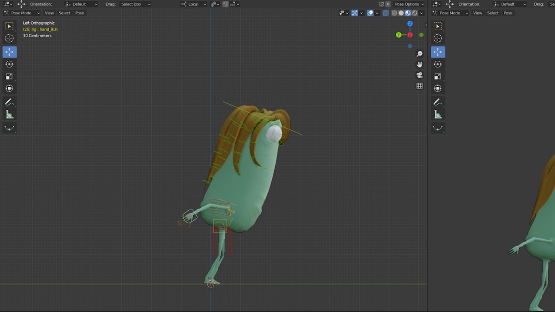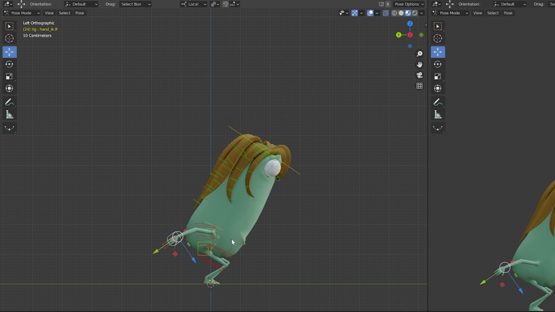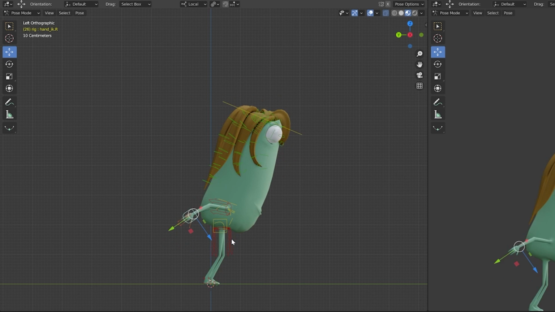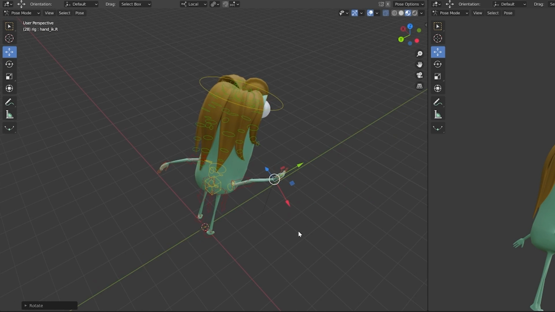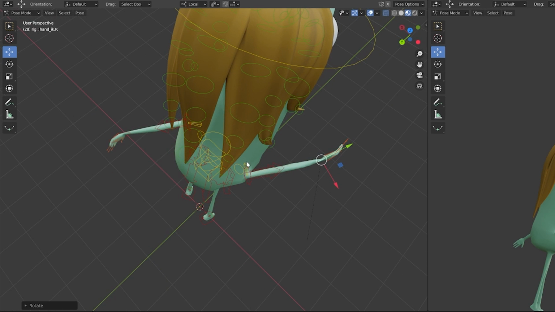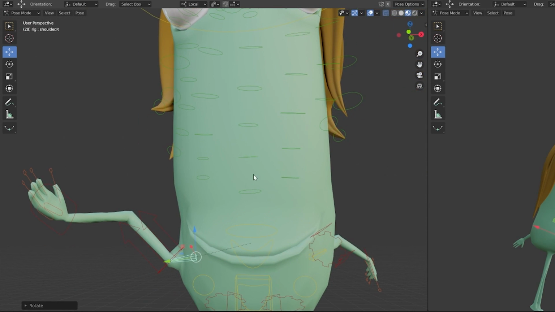we want our hands to help us in this starting of the jump, so our hands should be somewhere like here. The shoulder bone is very important here.